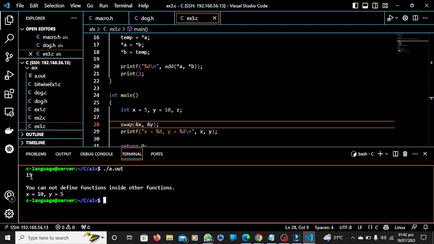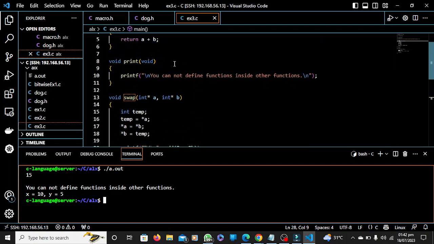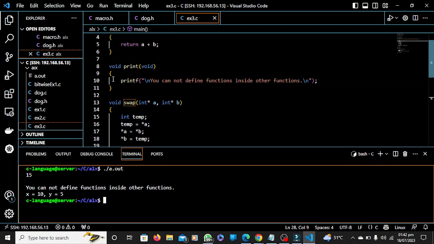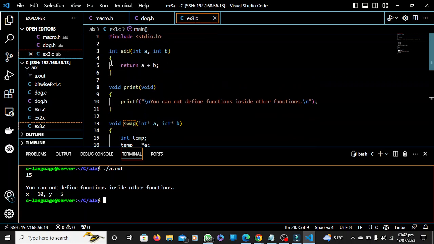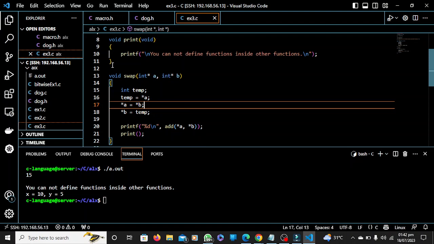Now look at it, I have add first, then second I have this. I wrote this one first before this, right? I wrote this first, then the input, then next I wrote this, right?